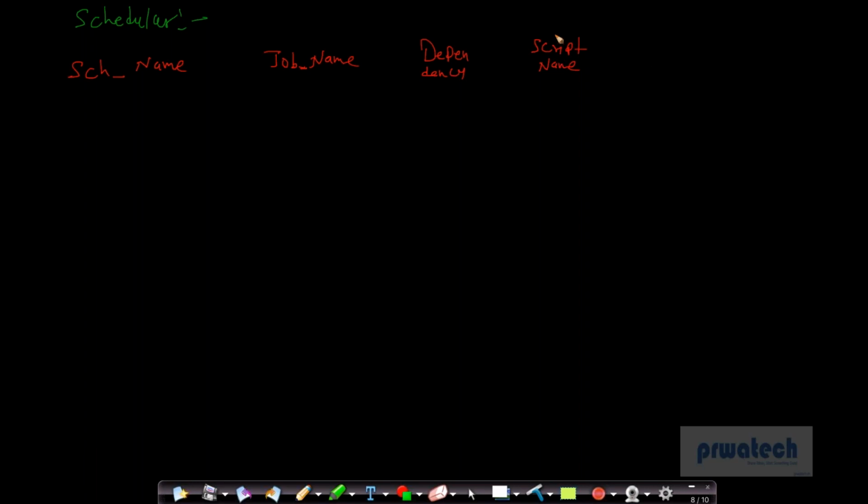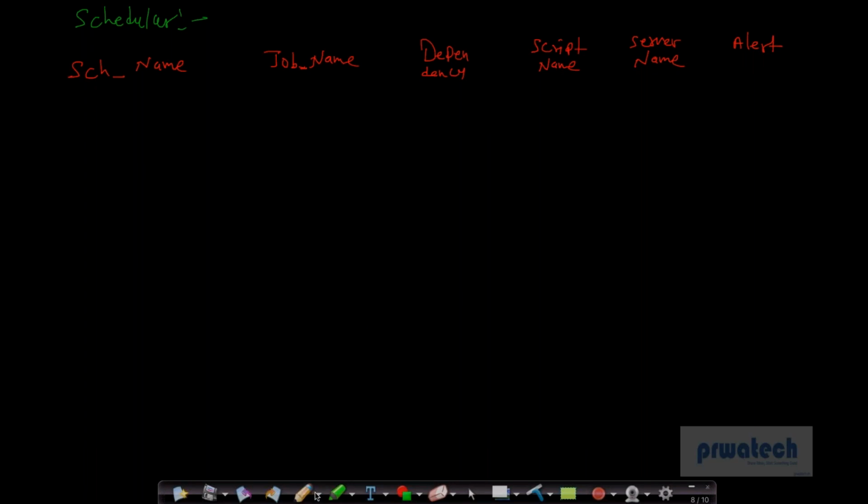Then what is the directory of this script? Will write here itself. You want to define your server name, because using this you will connect to your server. And then if you want to put any alert that automatically this job will trigger at 10 a.m. IST, or 10 a.m. BST, you can put this alert here.